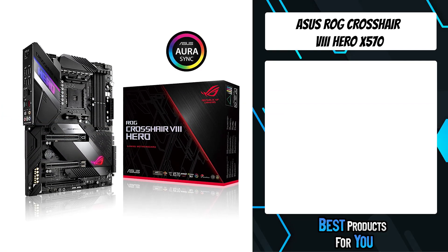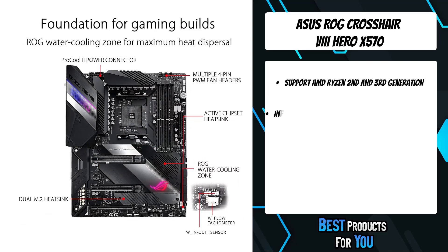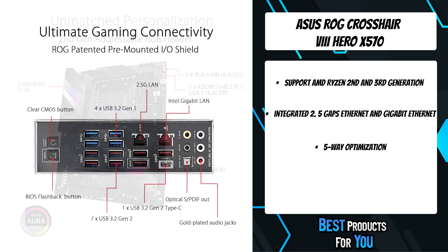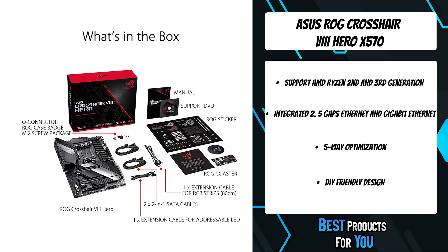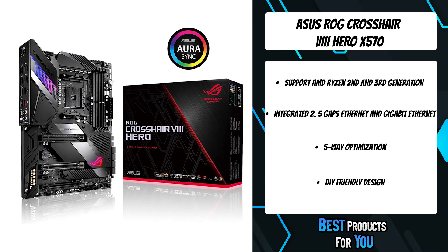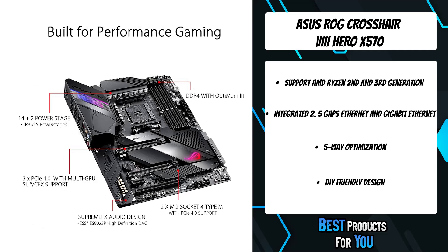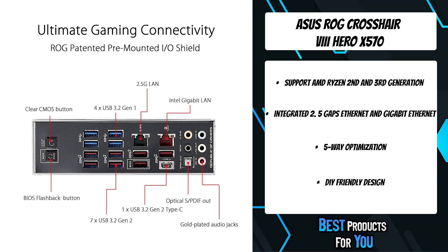The first product on the list is the Asus ROG Crosshair 8 Hero X570. Powered by second- and third-generation AMD Ryzen AM4 processors, the Asus ROG Crosshair 8 Hero X570 ATX delivers features enthusiasts crave with utmost functionality and pure aesthetic expression. Access next-generation connectivity with integrated 2.5 gigabits per second LAN, M.2 heatsink, USB 3.2, and Aura Sync RGB lighting. Each header can monitor and react to three user-configurable thermal sensors for workload-based cooling, managed easily by Fan Expert 4 or UEFI. The ROG Crosshair 8 Hero also features Intel 2.5G Ethernet for a huge speed boost for local networking.